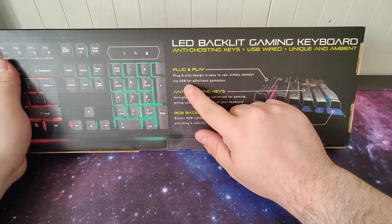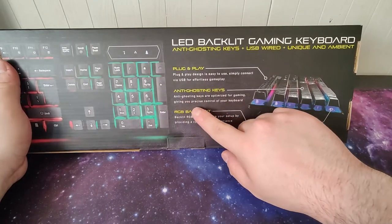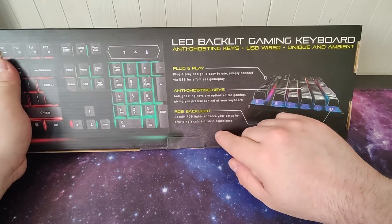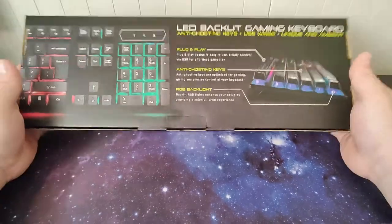So plug and play design is easy to use. Simply connect via USB for effortless gameplay. Anti-ghosting keys are optimized for gaming, giving you precise control of your keyboard. RGB backlit. Backlit RGB lights enhance your setup by providing a colorful, vivid experience. It's a lot of fluff.